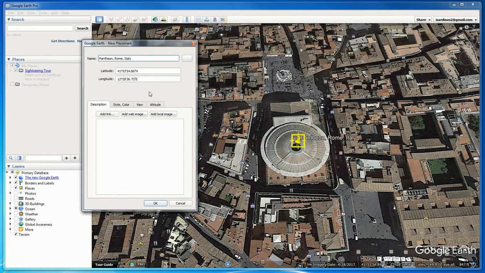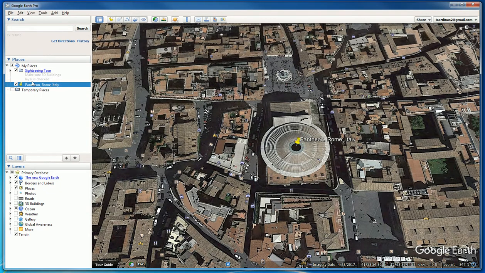One of the things that I want you to note is that when you drop a pin, it tells you what the latitude and longitude is. So it becomes kind of important that you guys understand the concept of latitude and longitude. Once you click OK, that pin will populate your list over here, and you can organize the list later. You can move things into different groupings and stuff.